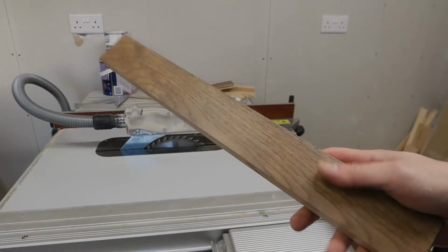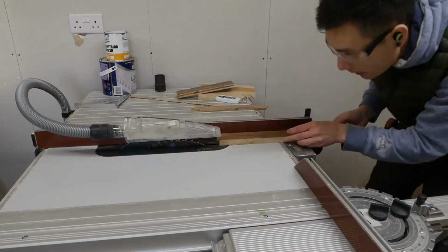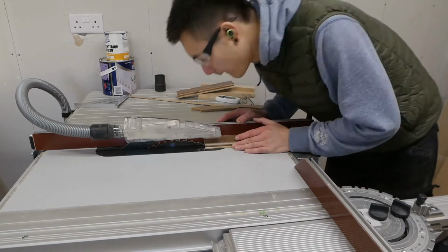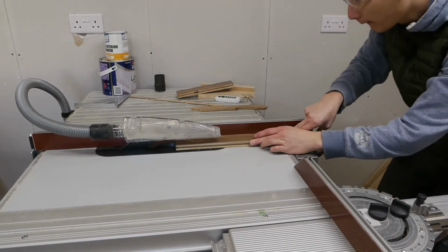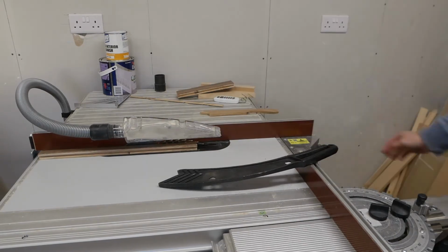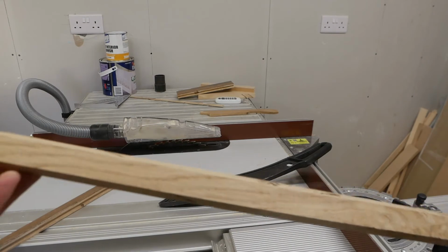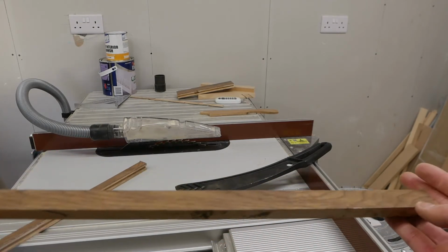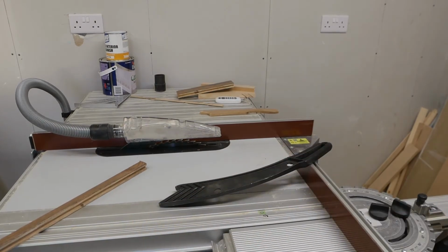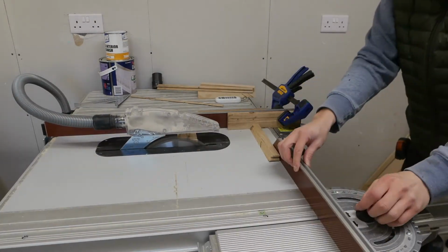For drawer handles, I'm going to use this oak floor offcut. I set my table saw blade at 45 degrees and then rip the board to around 25mm in width. I then cut them to length using the micro gauge with the stop block set up for repeatability.